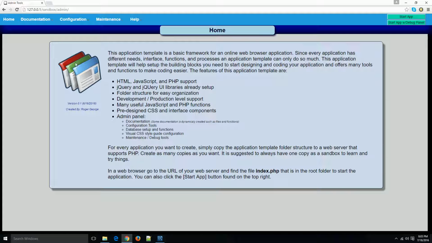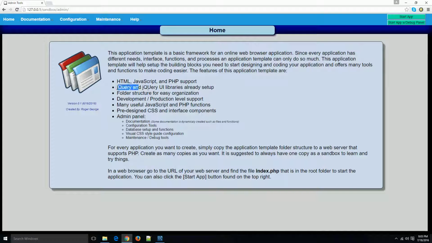So here we are, we're in the actual documentation of the web template, and we're in the tools for the web template. So we can do quite a few things here. Like I said, I'm going to go over a brief overview of what it can do, but read this documentation in detail to get a precise answer of how to do everything and all the details. Alright, so the first thing you'll see is I'm actually using HTML, JavaScript, and PHP to write the template. That's the reason PHP is important, that your server supports that.